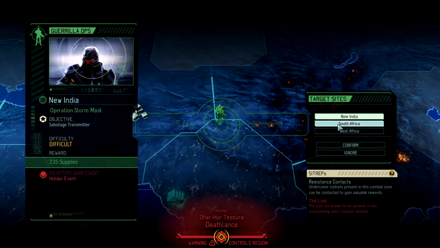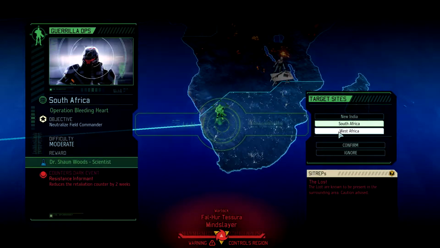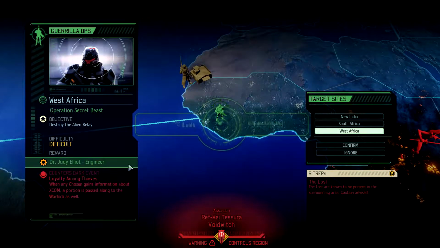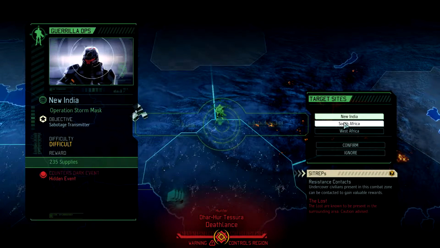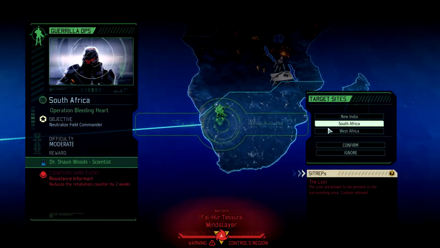Alright, we have a target. We have 3 of them, actually. Reduced retaliation countdown by 2 weeks. Doesn't really matter that much. We do get a scientist. Here we get an engineer. Loyalty among thieves. Yeah, I don't know. It's a difficult, moderate, difficult. I have supplies. I don't really need supplies, and it will counter a hidden event, which doesn't matter that much. South Africa. Moderate mission will allow me to take a rookie, and I'll get a scientist, and God knows I love my science.